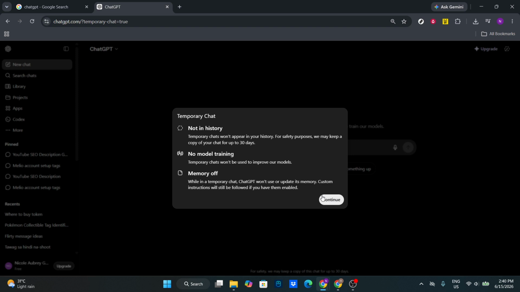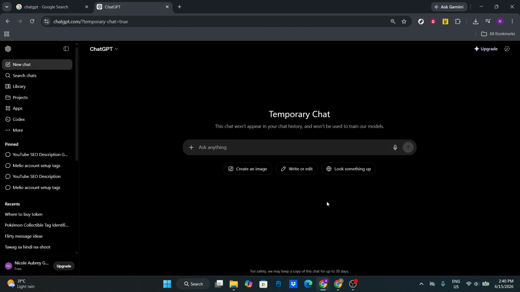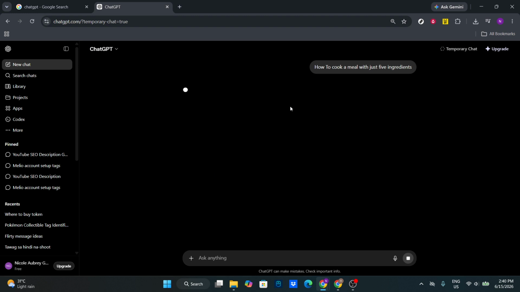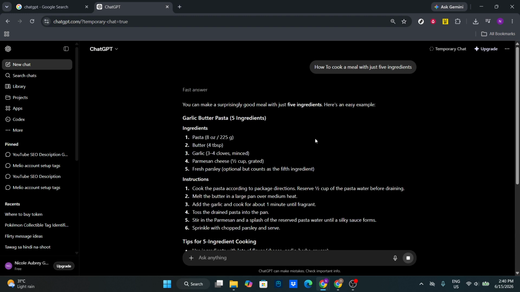When temporary chat is enabled, the chat works differently from your normal conversations. Specifically, this chat won't appear in your chat history, which means it won't stay listed alongside your regular saved chats. That can be helpful if you want to ask something without keeping a visible record in your sidebar. You'll also see that chats in this mode won't be used to train the models. That makes temporary chat useful when you want a little more separation from your standard conversation history. It's a simple feature, but it can be very helpful when you want a cleaner, more private session for a one-off question or short task.